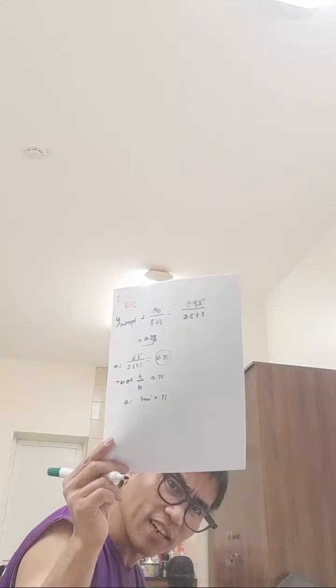tangent theta is equal to the height over the base. Now guys, you don't have to use the height and the base, because we already have the value of the 0.71 slope. Okay? So theta will be just equal to arc tangent of 0.71. Okay? Like this. The slope is equal to tangent theta.